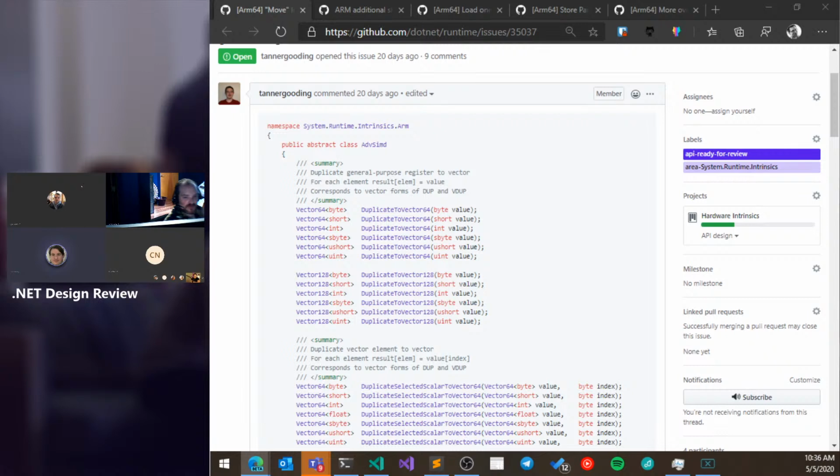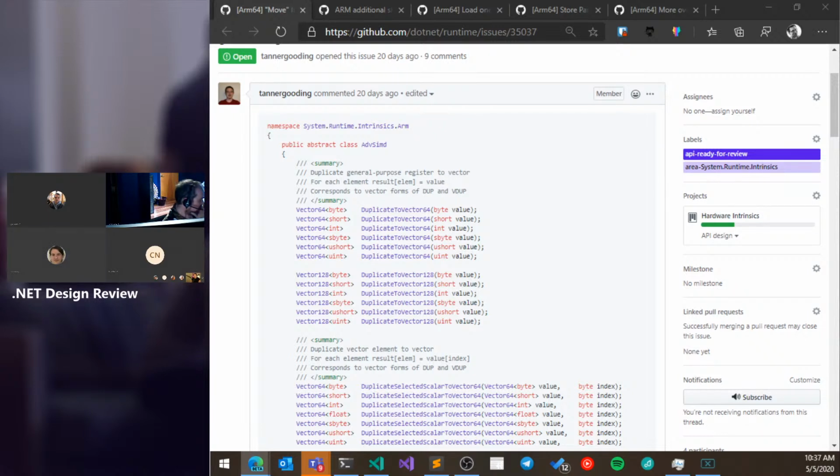So the type doesn't exist yet, so we would define the type as well, right? So which type doesn't exist? ADV SIMD? No, that type exists already. I don't see it. Maybe we have this problem again that I'm indexing something that is old. Did we add this in 5.0 maybe? Yeah, it's 5.0. I see. All of ARM is new for 5.0. No, I mean the advanced SIMD type. Then I guess is that right? It's under the ARM namespace. Oh, gotcha. So then okay, so this is a brand new API.